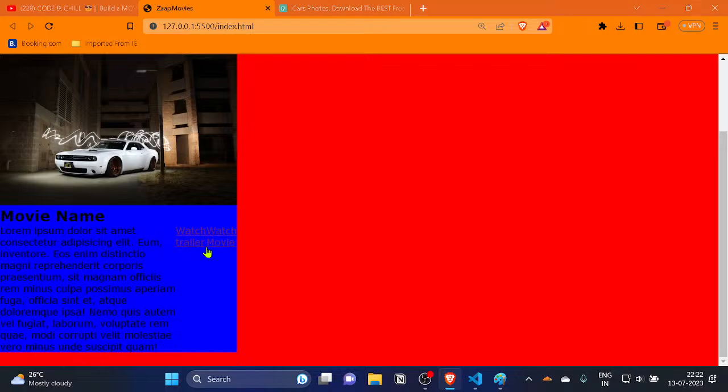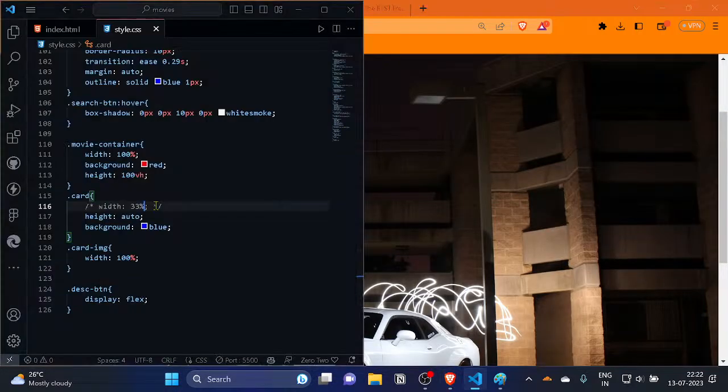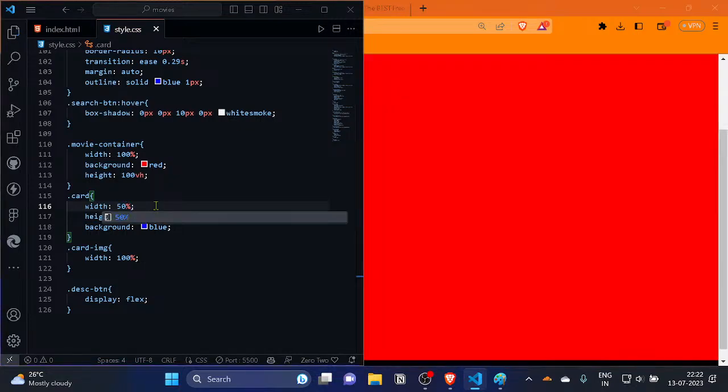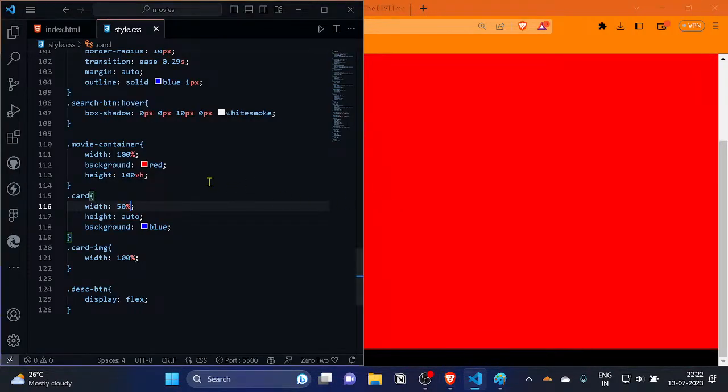That's good, but maybe how about if we increase the width of our card container? How about 50%? Okay, this is taking a complete 50%. No, we don't want that. 33% was good.